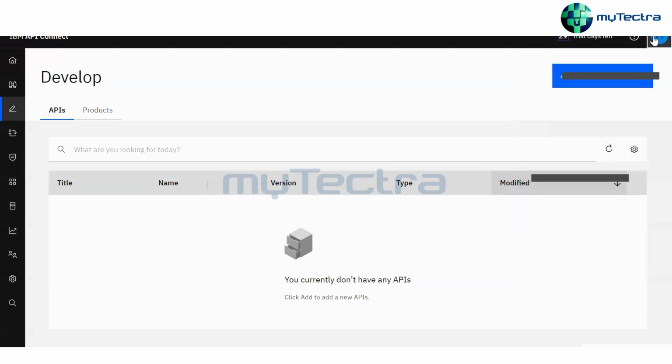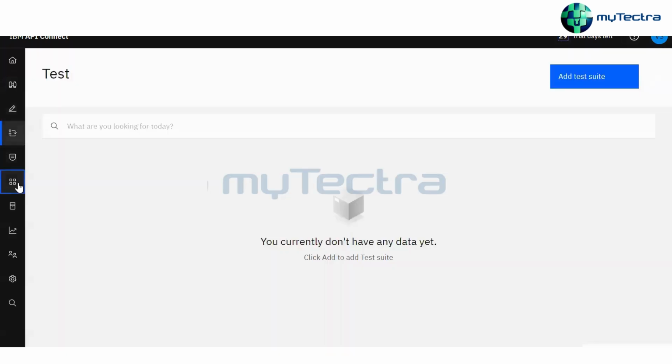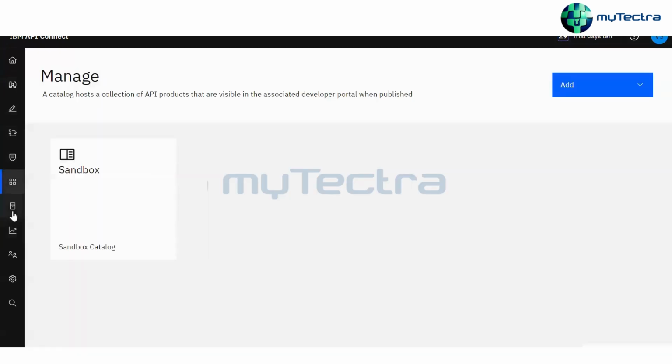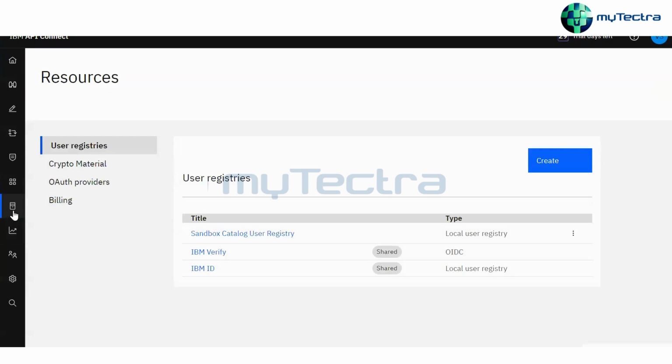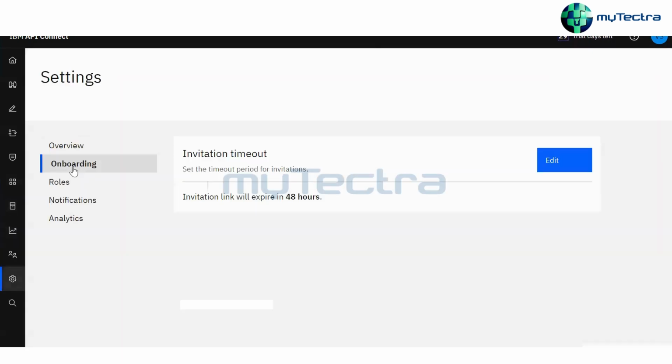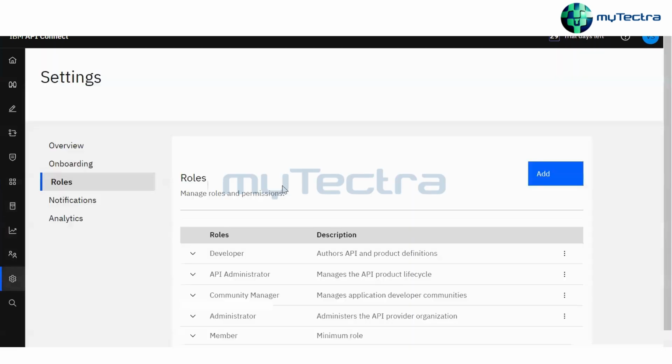So this is all about this API Manager, where you manage the APIs. What it is providing you is to create and develop the APIs, to test the APIs, to manage the APIs, to create any resources, user registries, OAuth, crypto materials like TLS configurations, analytics, and whatever settings you want to change, like the role based setting I just showed you.